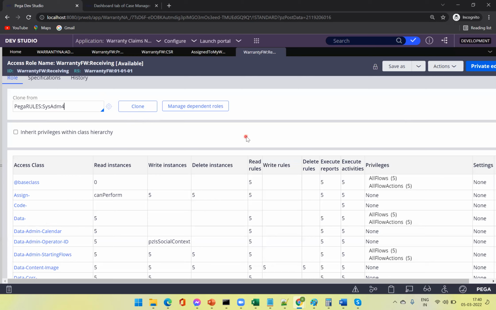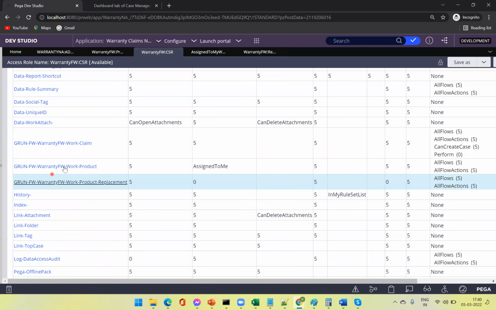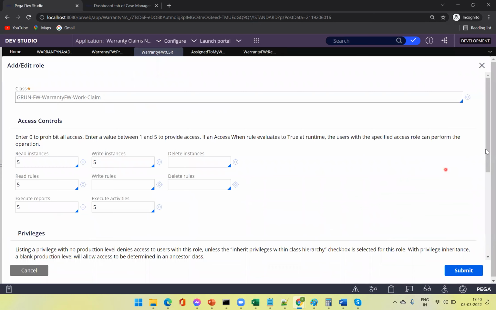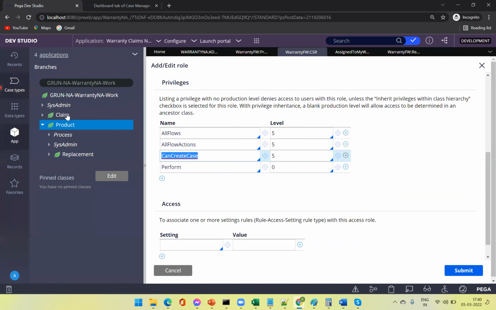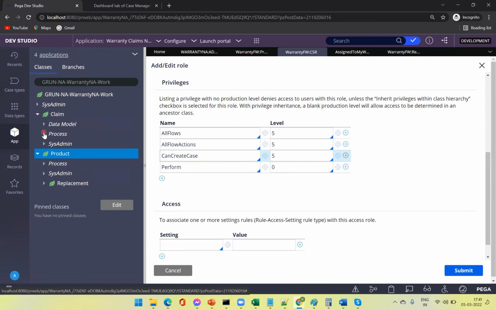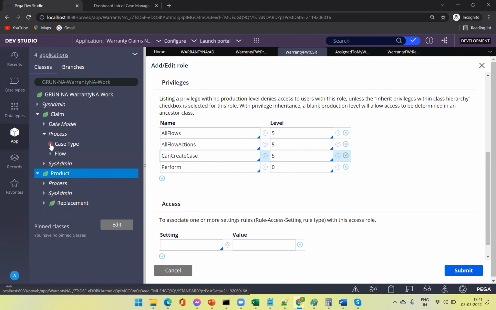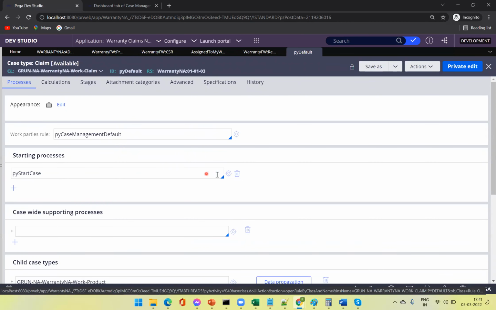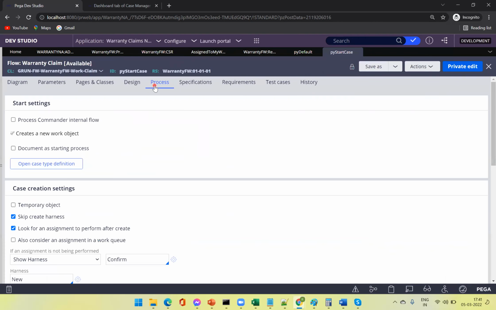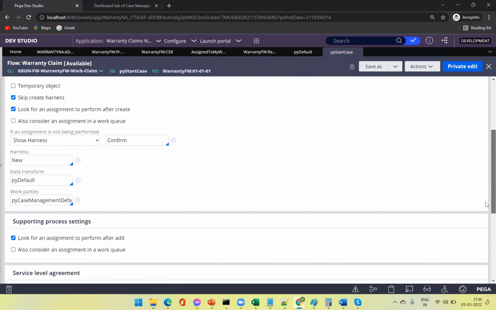All right, now coming to the privileges. As I have defined for CSR, there is a privilege to create a case. So here the privilege is given to create a case for this particular access role. Now, if I open the case type, here is a case type where I have a starting process, and under the process tab, we see there is a privilege defined for the flows.